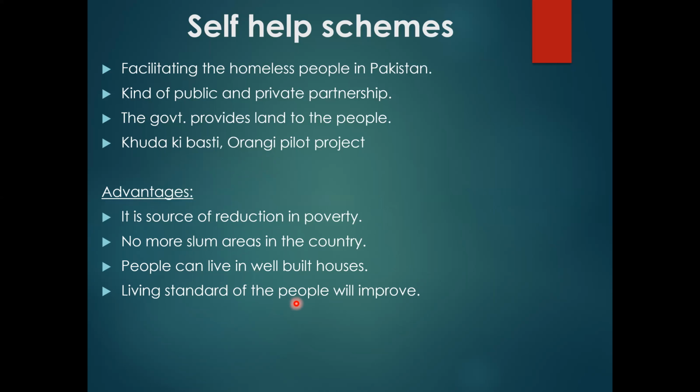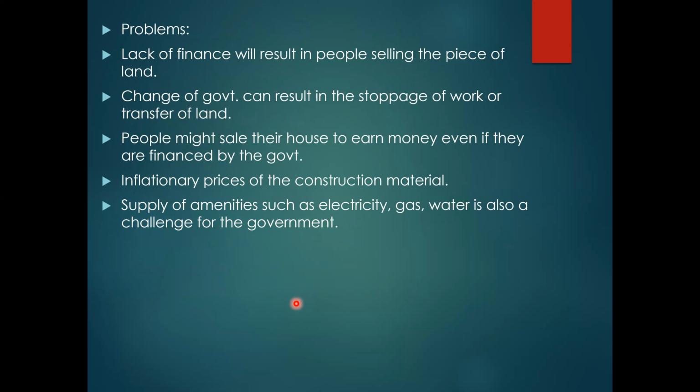and the overall living conditions in the country are going to improve. So now the people will live longer, because now there won't be any health or sanitation issues due to the slum areas. So the death rate in the country is going to reduce as well. These are some of the advantages associated with the self-help schemes.